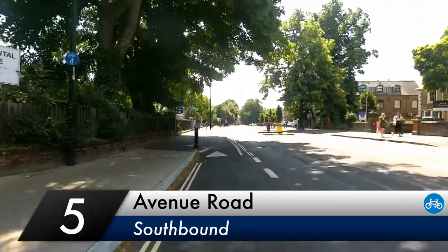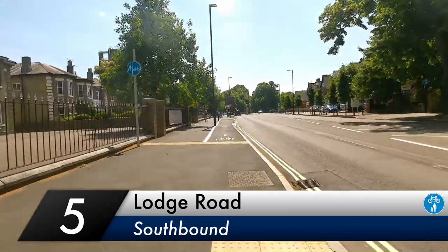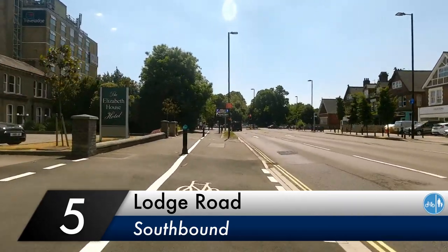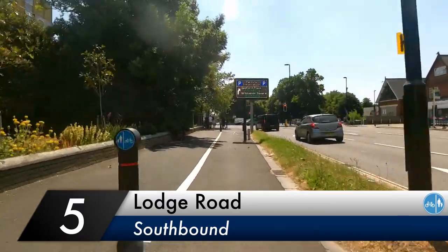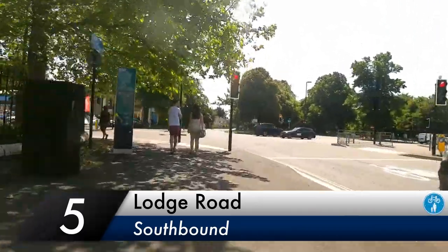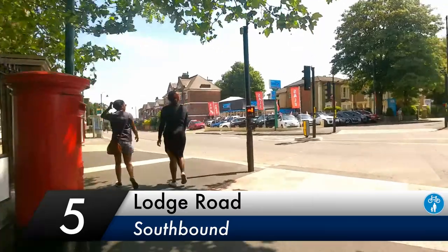We briefly bump up to a shared path section, which allows pedestrians to reach a central traffic island, before rejoining a lined off cycleway shortly afterwards. The dropped kerbs can make this a bit of a bumpy ride, but overall this is a fairly pleasant bit to ride on. We go back to a shared path near Lodge Road, where two new Toucan Crossings have been installed to help reach the Inner Avenue cycleway and Bannister Road.